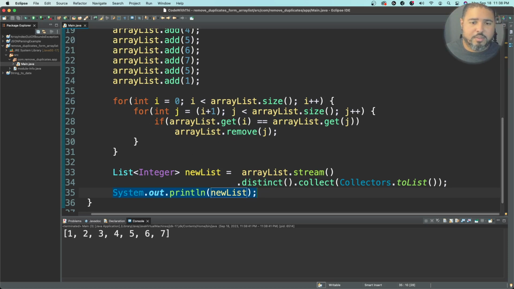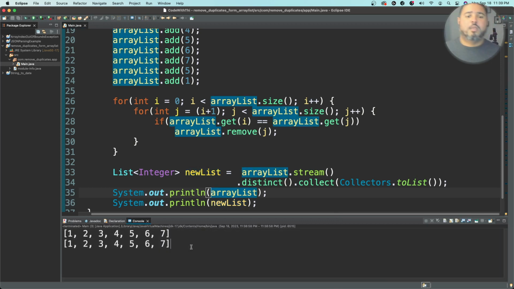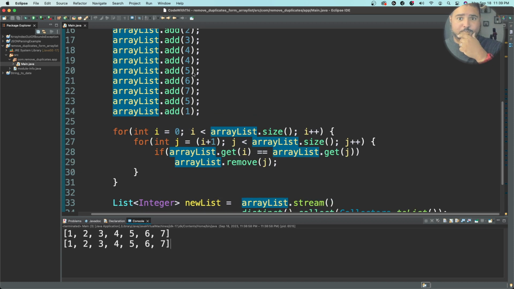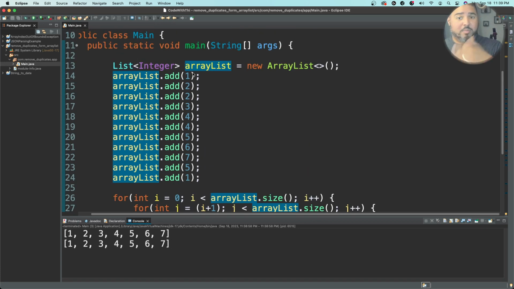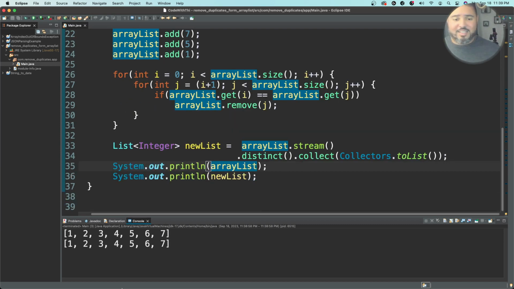No, I want to run both. Let's put ArrayList in here. Run. Perfect. Now we can see both lists. We removed all the duplicate numbers.